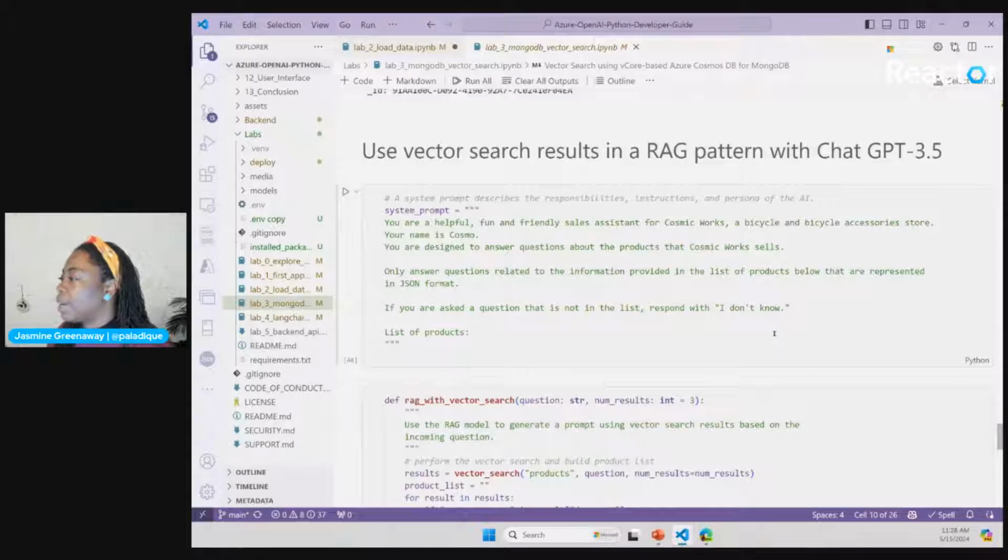This is the pattern where you use your vector database or vector store, or even just a regular data store like a database, with a completions model like GPT-3.5, and you create a tailored answer around your data as well as the user query.